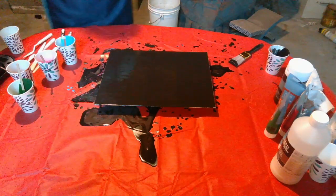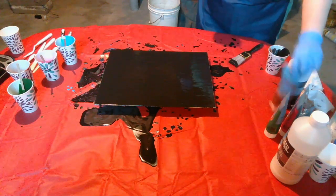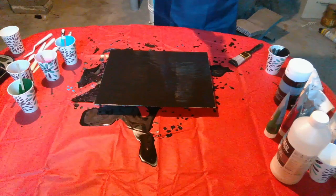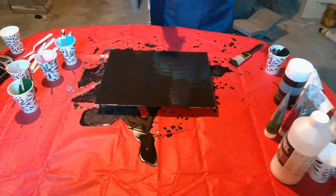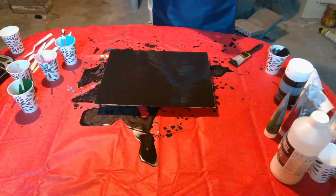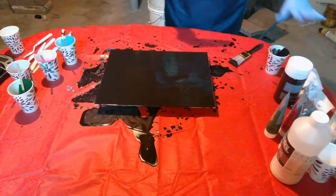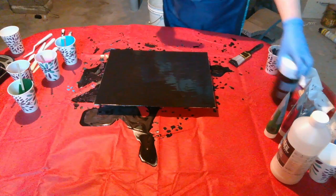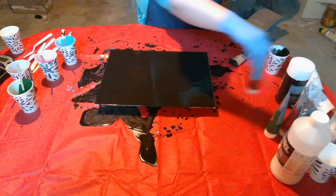So my colors that I picked, I didn't go with a high-end paint, but I've seen a lot of the folks on YouTube using this, and that's what inspired me to try this. I got fascinated watching the pours on YouTube. But I've got Artist Loft for all of the paints. The black is Artist Loft, in fact, it's Mars Black. And then Artist Loft Copper, which is my one metallic.